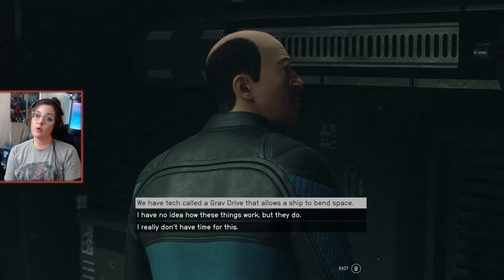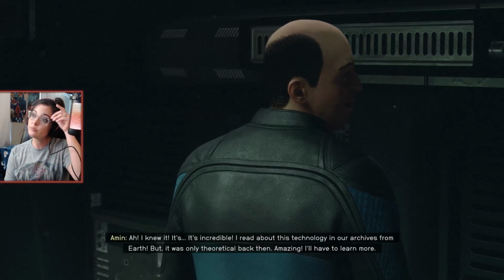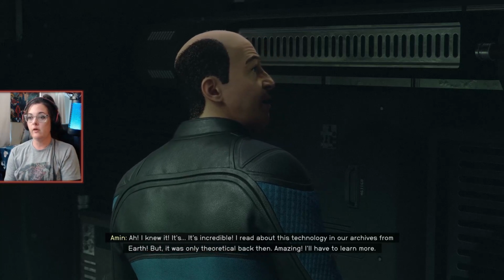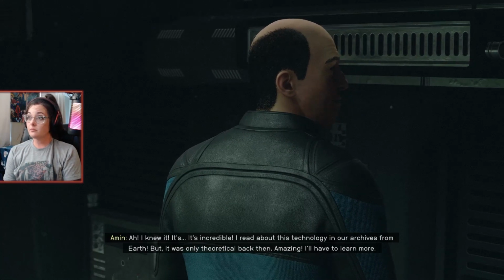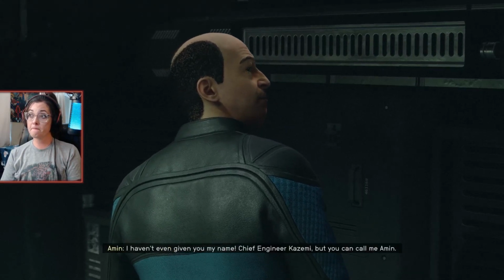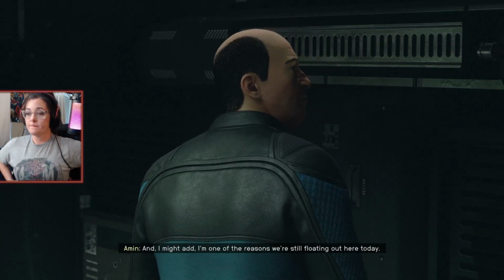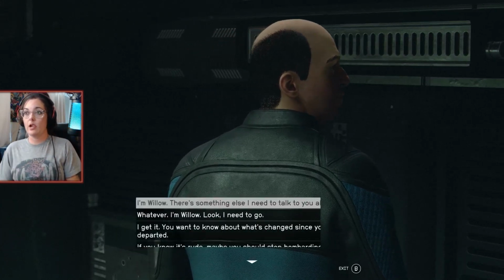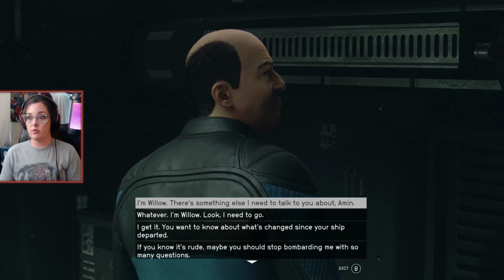We have a tech called a grav drive that allows a ship to bend space. Ah, I knew it. It's incredible! I read about this technology in our archives from Earth, but it was only theoretical back then. Amazing! I'll have to learn more. Oh, I've got so many questions, but I'm being rude. I haven't even given you my name. Chief Engineer Kazemi, but you can call me Amin. And, I might add, I'm one of the reasons we're still floating out here today. I'm Willow, and there's something else I need to talk to you about.